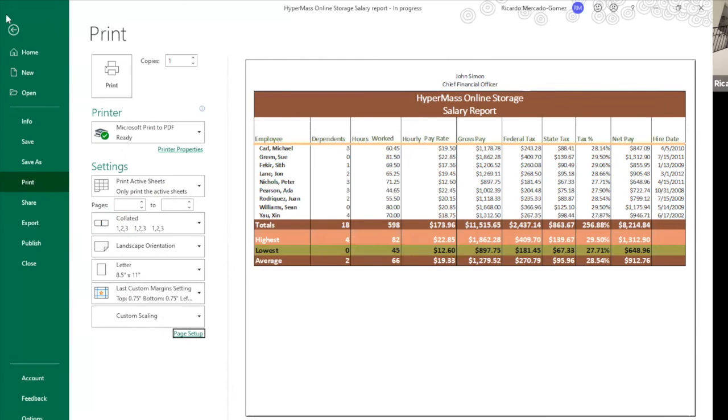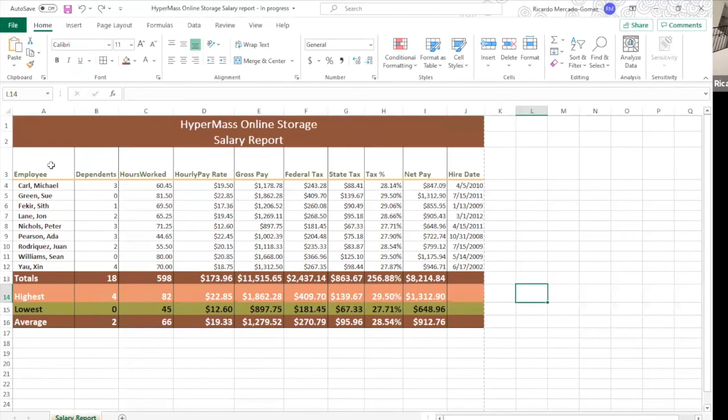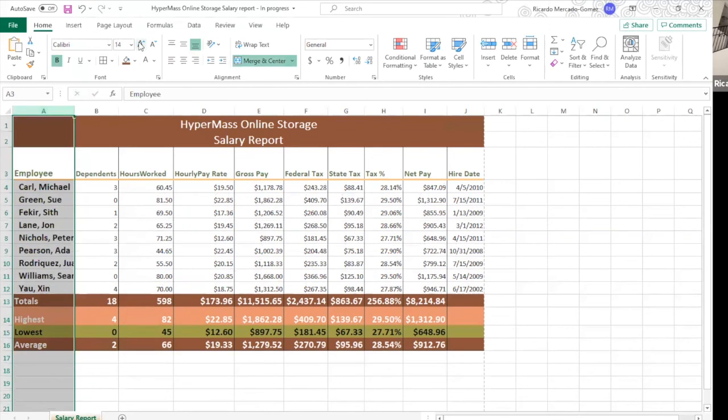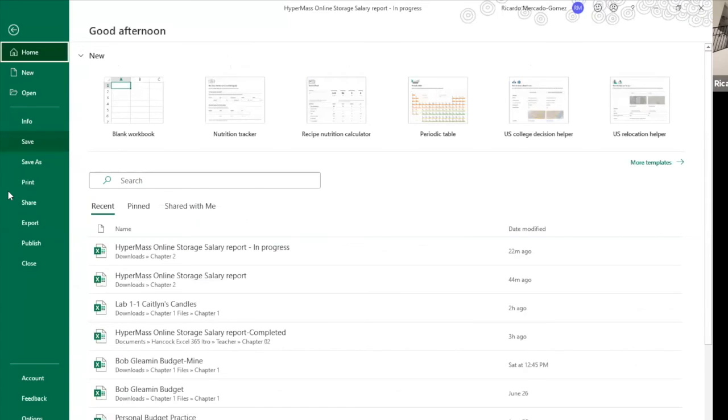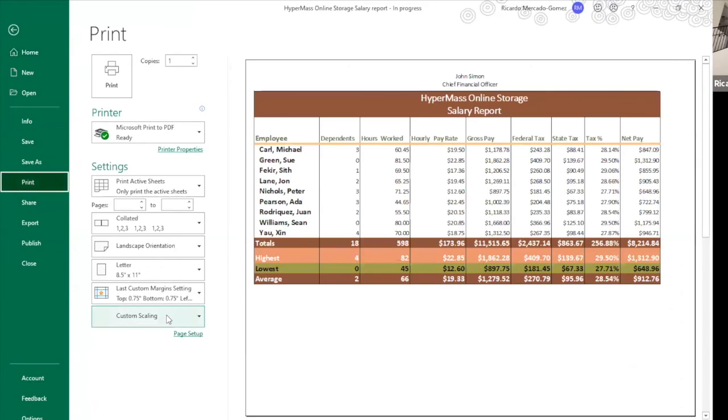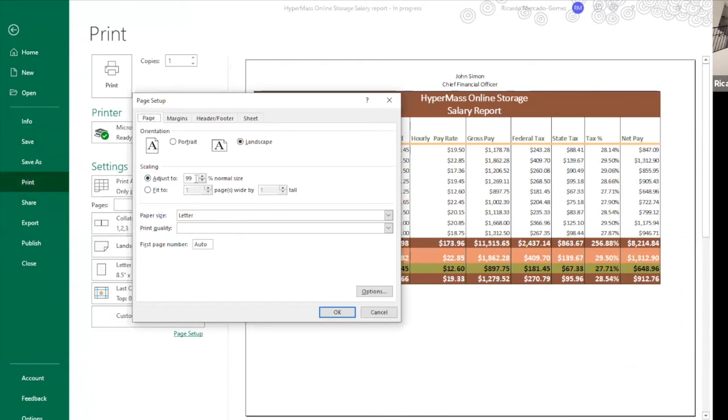But imagine that it didn't work, and I'm going to increase this intentionally so you know what I'm talking about. Notice that it's still out. So when I go to File and click on Print, instead of selecting scaling here, I'm going to go straight to Page Setup. And on Adjust To percentage, I can say maybe 90, maybe 95 or 96.